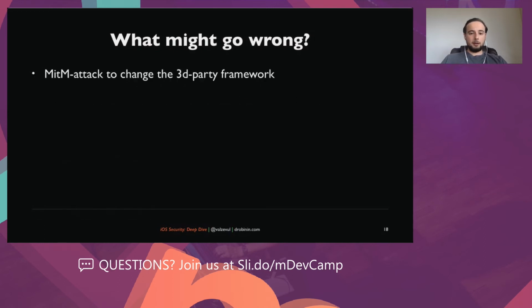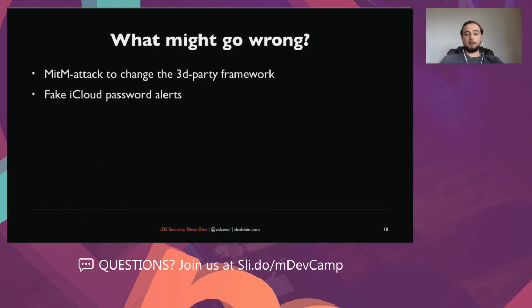What else could go wrong here? If your app uses third parties, whether it's via Swift Package Manager, CocoaPods, Carthage, most of them can actually be attacked by a man-in-the-middle attack. So the attacker, given you're on public Wi-Fi, can supply you with a fake framework, which looks like, let's say, Lottie, but actually disables SSL pinning. And if you are working from some co-working place and making an app build and sending it to the App Store, it might have an attacked version of the third-party framework, which is, well, pretty bad.